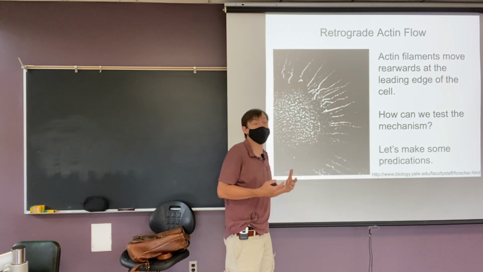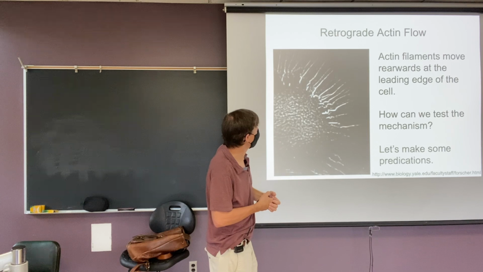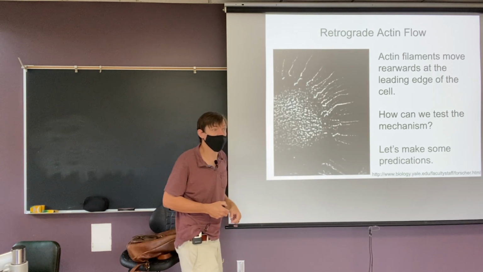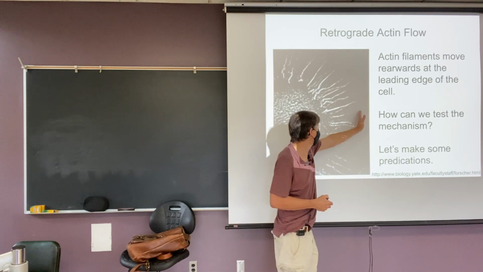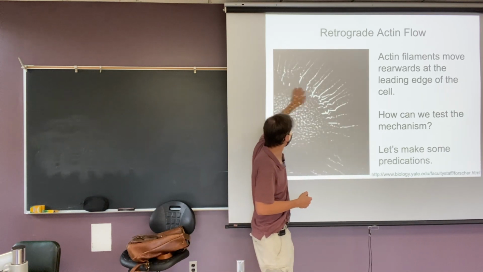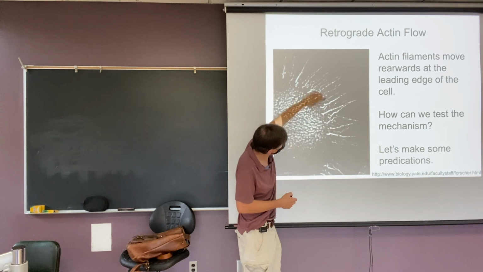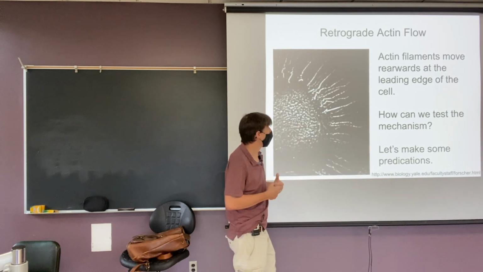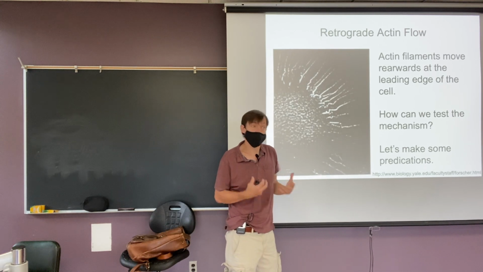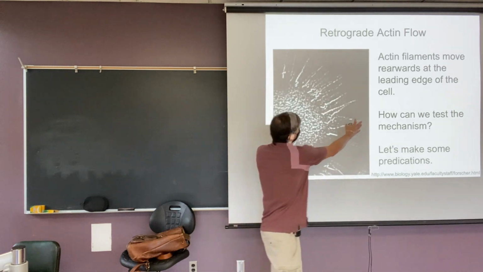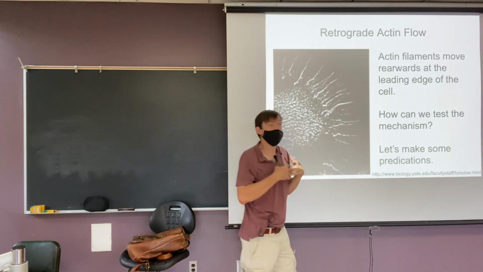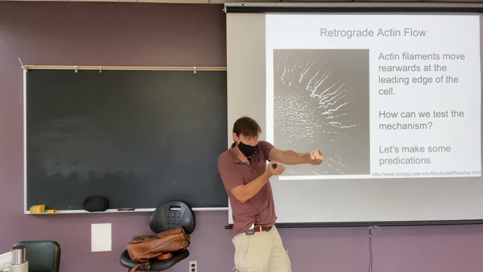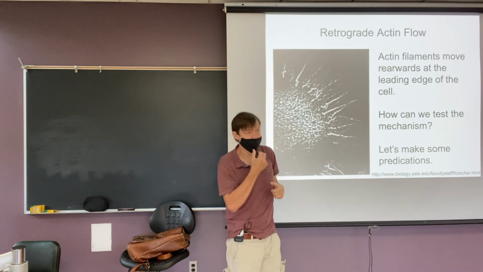What should be fairly obvious, I hope you can see, is that there's this motion showing up where things are being moved back to this region here. And this region is very special. In growth cones, it's called the T zone or the transition zone. In migrating cells, it's often called the convergence zone. This is where material is flowing into and being recycled. This is where the forces are really being generated that help to drive this motion.